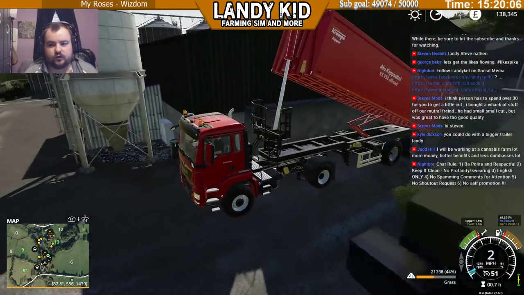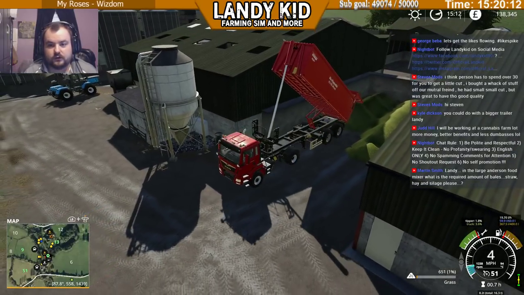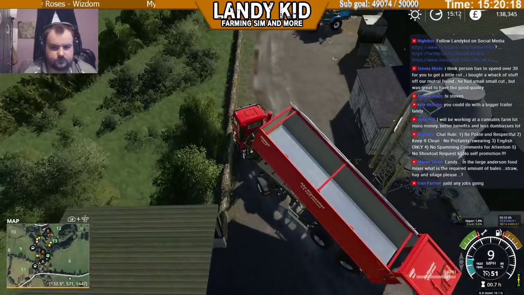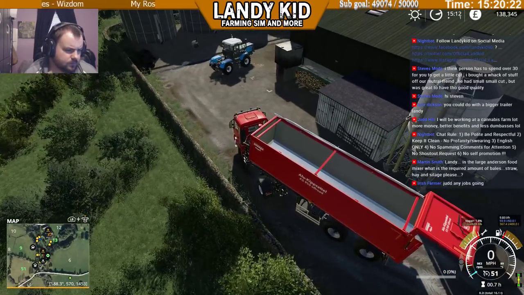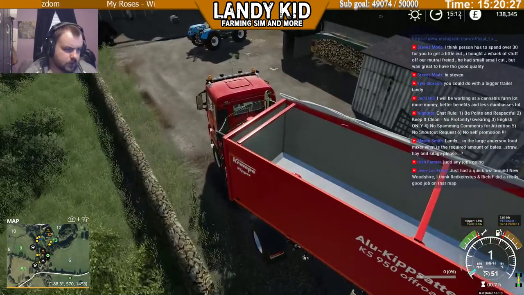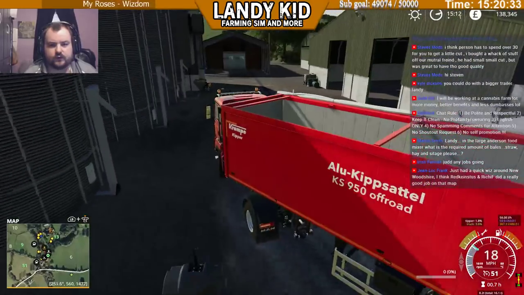I'm gonna stick with this trailer. This trailer is probably one of very few that are actually like a UK grain bulker. The way it lifts up like that. I have no idea, Martin. I haven't used it. You'd have to do the math yourself. Each bale is 4,000 litres.